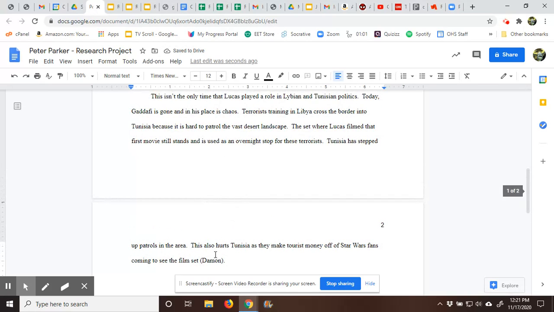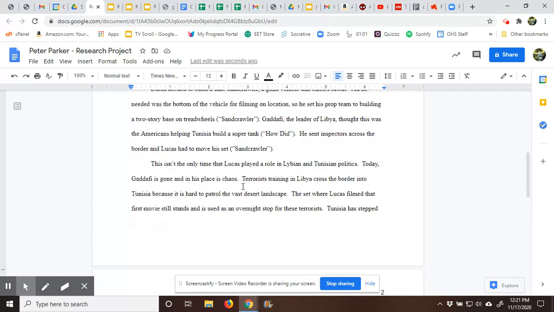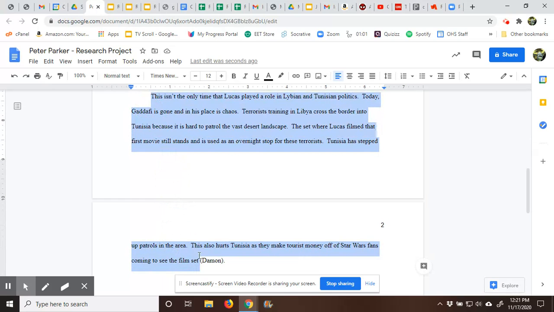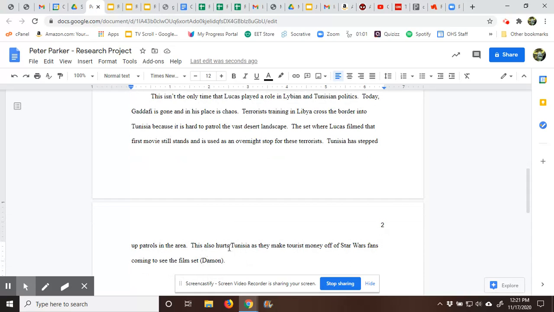So how many of these little things will I use? Well, I'll use probably at least one for every paragraph, because this in-text here says that everything up to the beginning of this paragraph comes from this source. Since I mixed up my notes here, I had to keep mixing them in. But if your whole paragraph is one source, you put the in-text at the end of that paragraph. If you have a paragraph without an in-text, you're saying that all that information is your information. And that's not the kind of paper we're writing. We're writing a research paper. So you are giving credit to where you're getting your information from. Okay? All right. Now it's your turn to write.